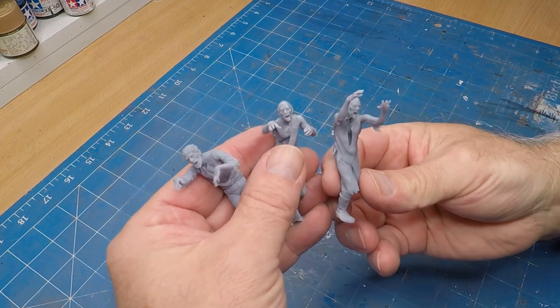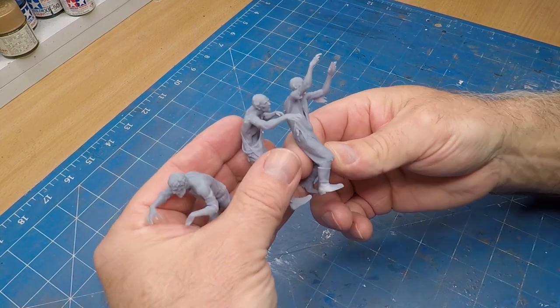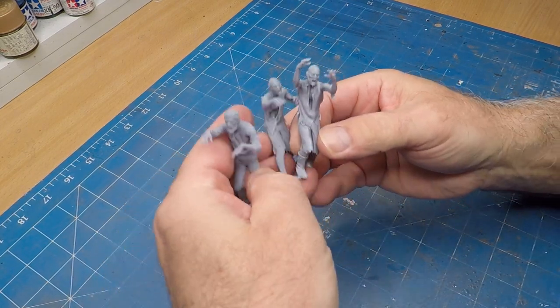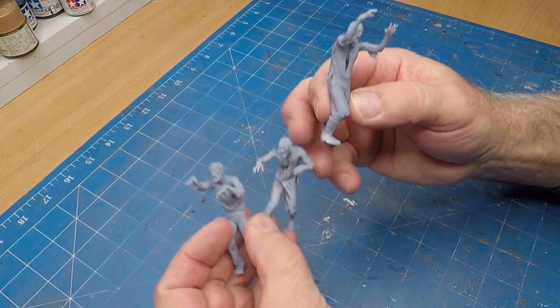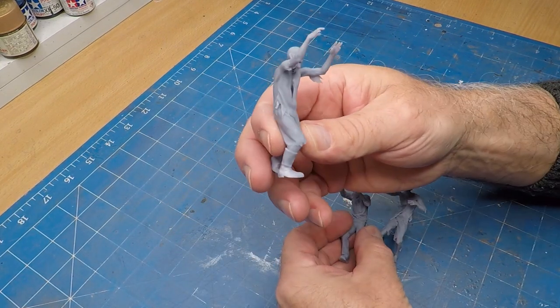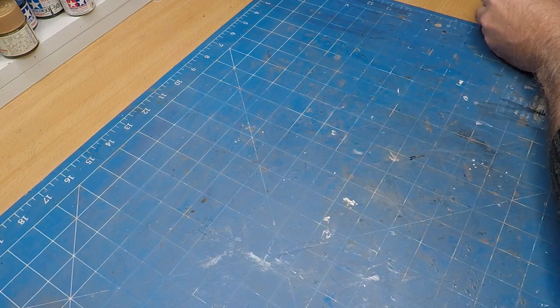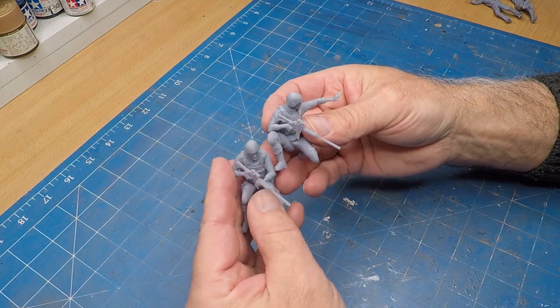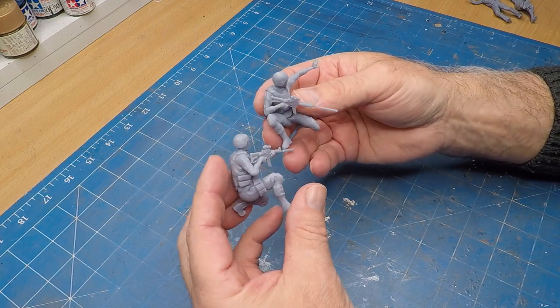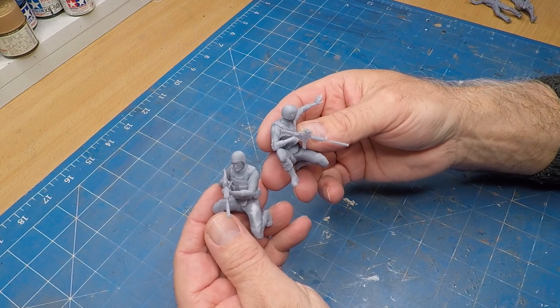It's a zombie diorama. These are just three of the five figures I'll be using and I purchased them from CG Trader. The detail in there is absolutely wonderful — stunning detail and stunning composition of the walkers. I'm also going to incorporate some soldiers, which are actually used in the Attack of the Spider diorama.